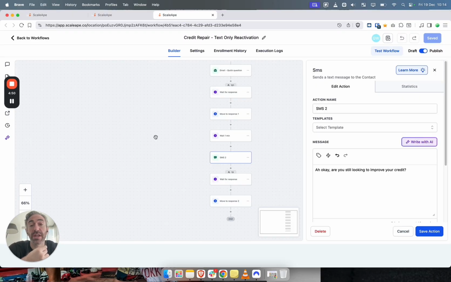If you're wanting help setting up a reactivation campaign like this, as I said, the simple setup has booked him in close to 20 appointments, which obviously he'll convert some of those, and that's going to add several $1,000s to his pipeline. But if you're in the space like high ticket coaching, same thing can work. If you're in other spaces like HVAC, plumbing, home repair, same concept can apply.